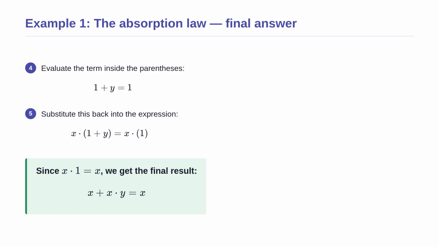Continuing with our derivation, we now look at the term inside the parentheses, which is 1 or y. In Boolean logic, if one of the inputs to an OR operation is 1, the result is always 1, regardless of whether y is 0 or 1. Therefore, the entire expression 1 plus y simplifies directly to 1. Substituting this back, we are left with x and 1. As we established in the very first step, any variable ANDed with 1 is just the variable itself. We have successfully shown step by step that the original complex expression is perfectly equivalent to just x.